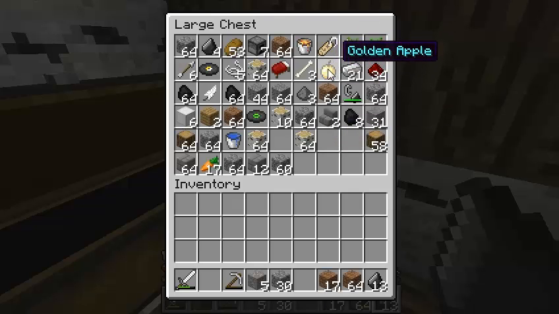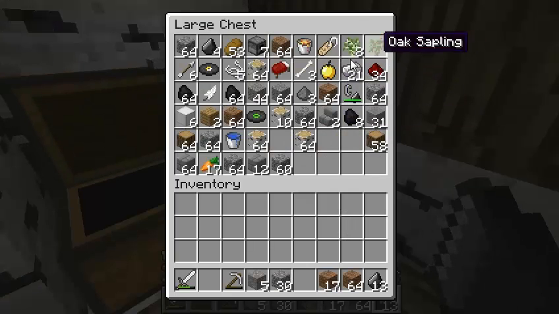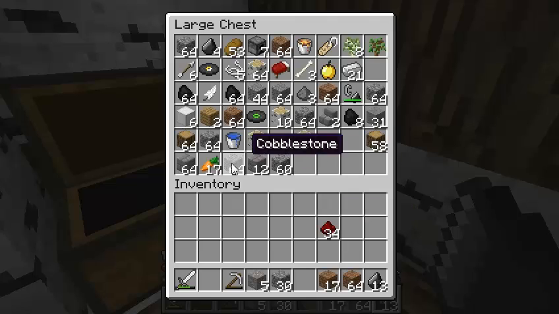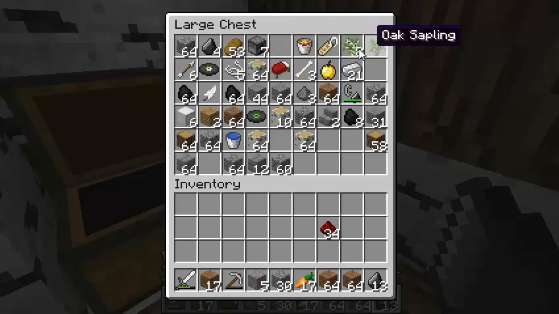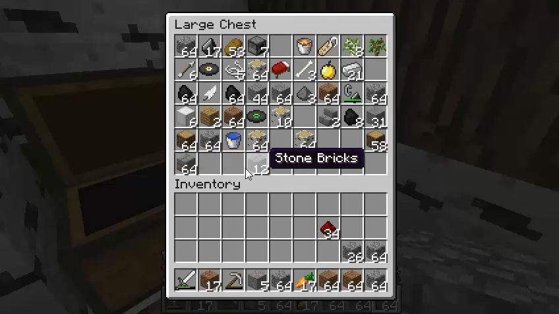Oh, it's blue. Hold on, there it is. Well, the name is blue. Name tag, we got probably good stuff. Right now, let's make all the redstone into redstone blocks. I don't see any more food over here. Food, that's good. There's some more cobblestone going over here.